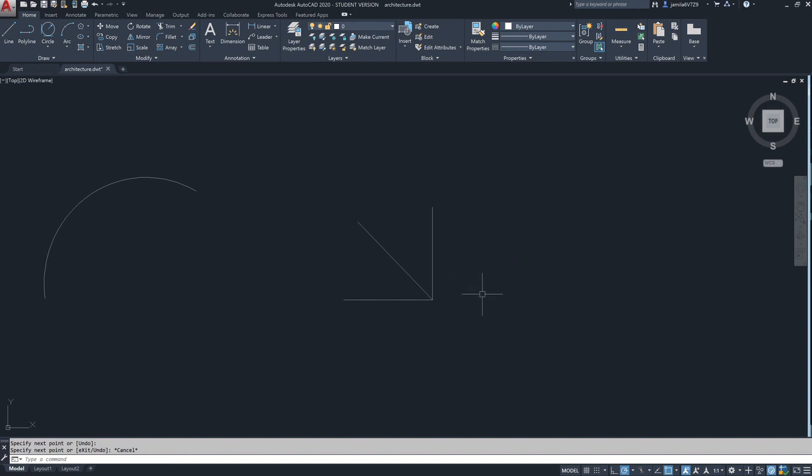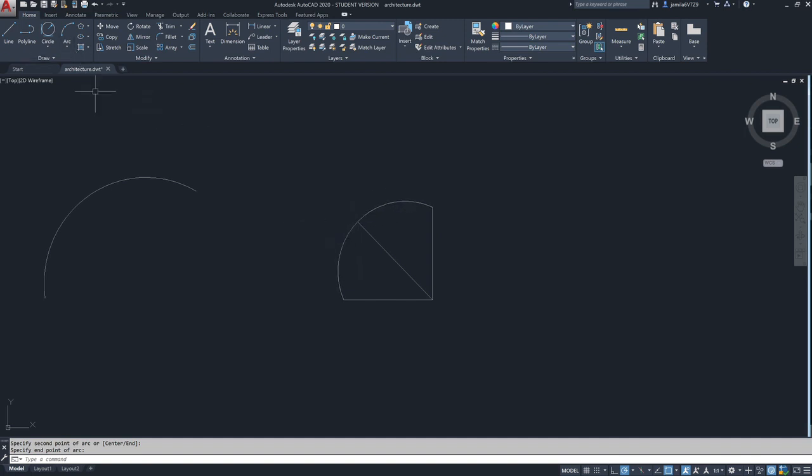Okay, now I'm going to start the arc command by using a shortcut key. So ARC is the shortcut key for that. Select that, and I'm going to start my arc here, and then I'm going to start with the midpoint and then create an arc here. There you go. So let's just say you're creating a door in a wall. You're gonna need an arc to show how much space it's gonna cover while opening and closing. So that's how you will use arc.